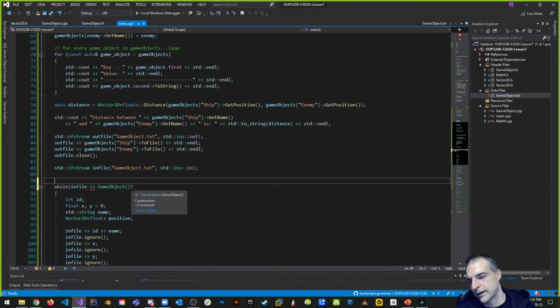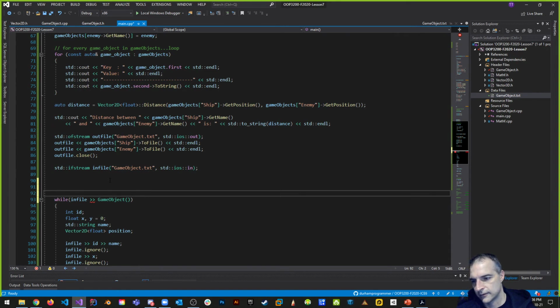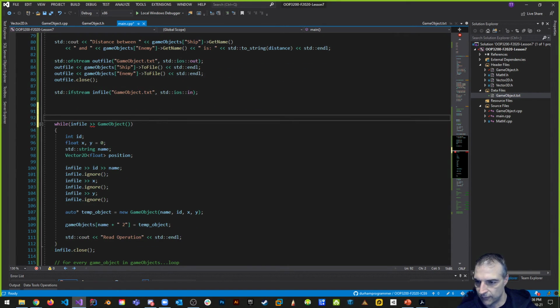I'm trying to read one at a time. I don't want to read it the entire time. So let's just do it the hard way. I'm going to make a brand new game object. Let's try this. But there's got to be some kind of game object array or something like that, because I'm going to have more than one. So maybe I'll make a temp game object that'll read in, and then I'll put it in there. So game object, which will be temp.